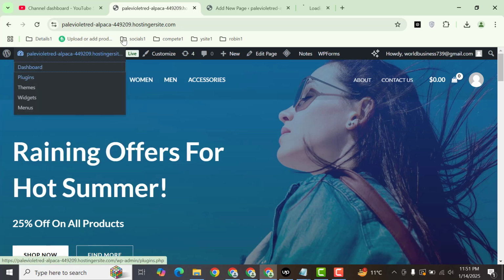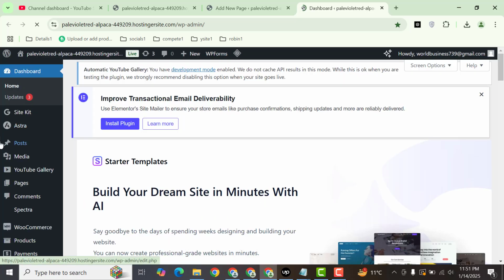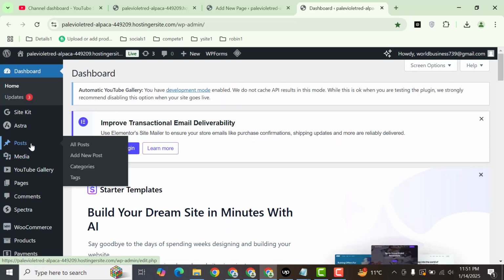So let me go in the dashboard, and here you can see in the blog post section you can create many blog posts as you can.